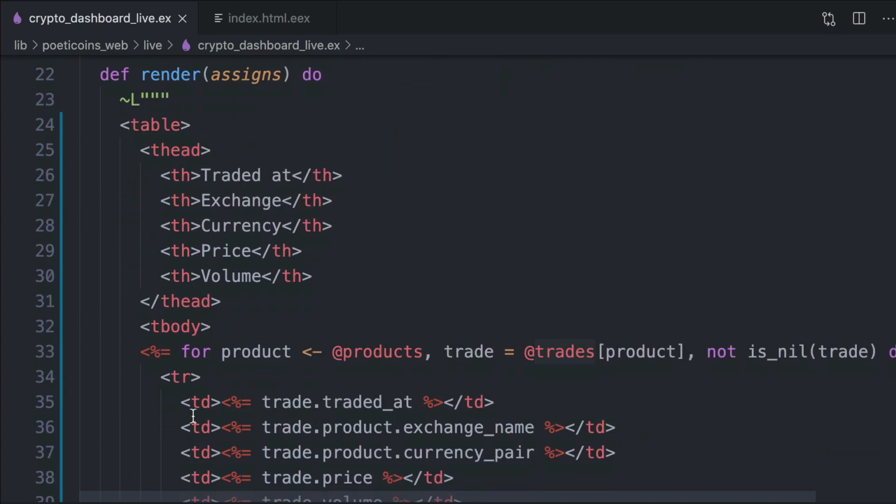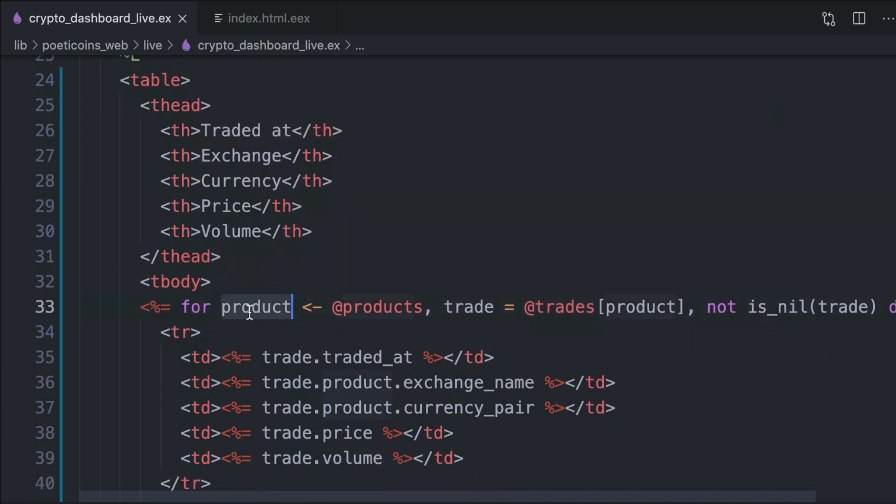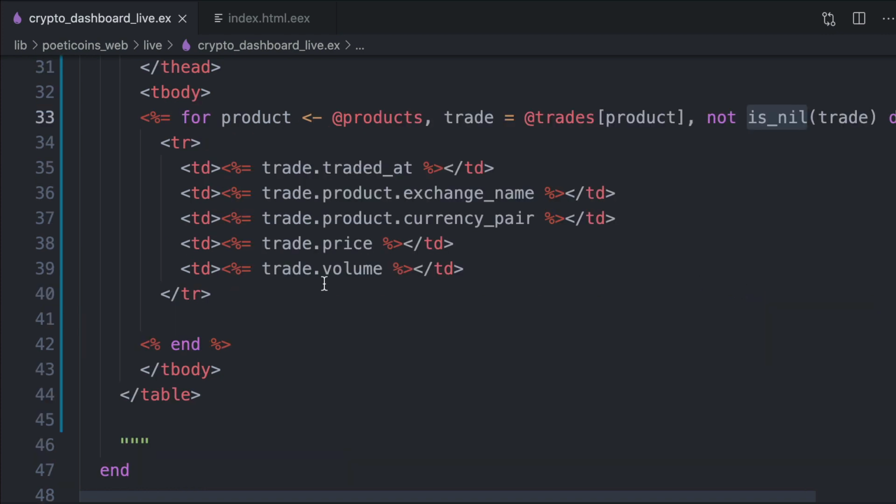Our render function, so the template is our table, and we enumerate the products, and for each product we get the trade from the trades map, and we filter out all the nil elements. This can happen at the beginning when the historical is not fully populated yet.